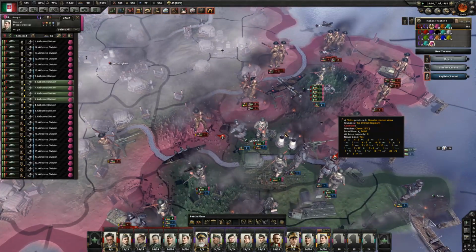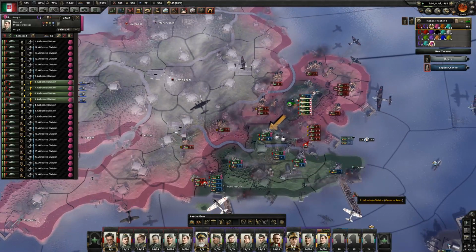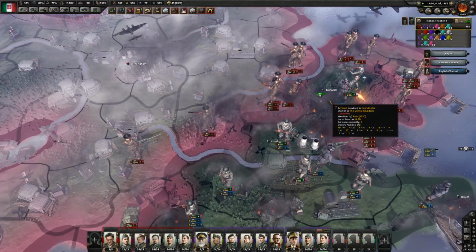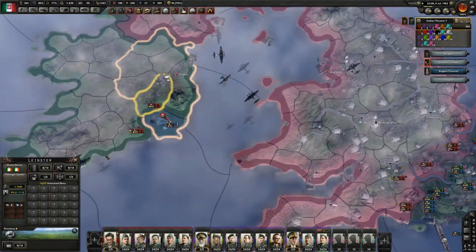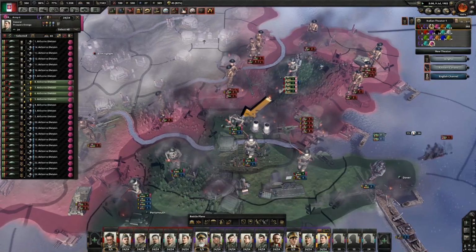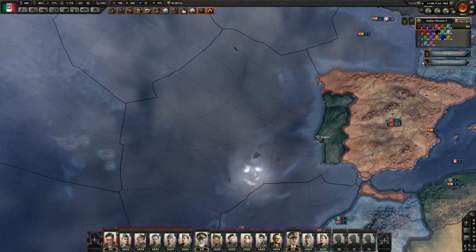Okay, what I'm going to do here, I'm just going to pull back. These guys here now, they're just going to fortify. I'm going to let the Germans fight this from here on out. Because I want them to wear themselves out. Oh look, they actually managed to land out here, did they? Interesting. That's not a good defensive position, so I'm pulling them back to here. Let the Germans waste themselves there.